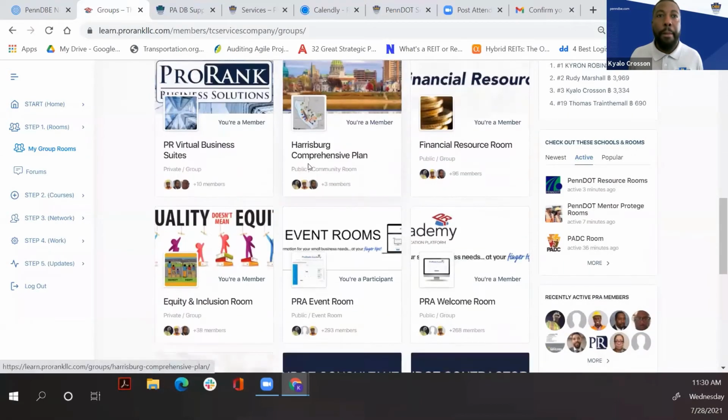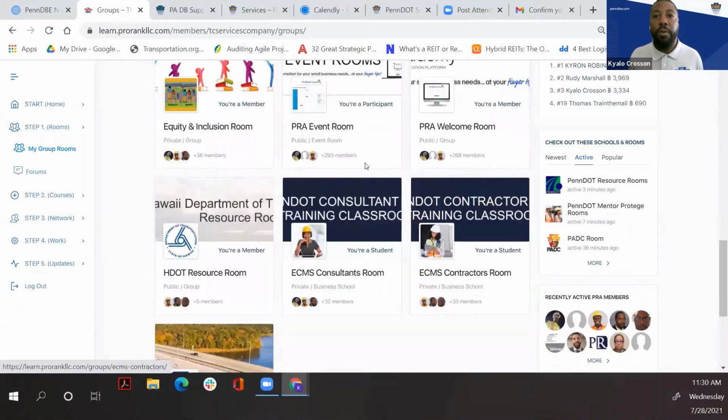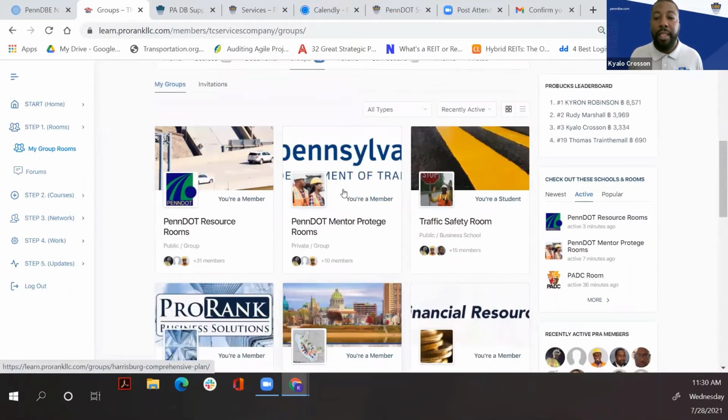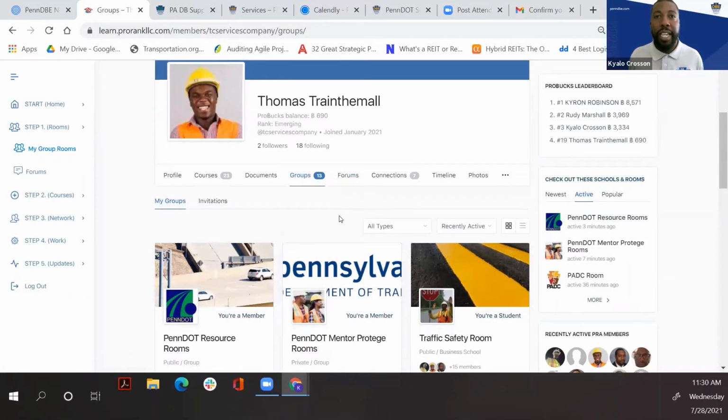As you can see, I have a virtual business suite. I have access to the welcome room, consultants and contractors room, which we'll go into in a little bit more depth to see how you can engage to get compliance for the mentor protege program.